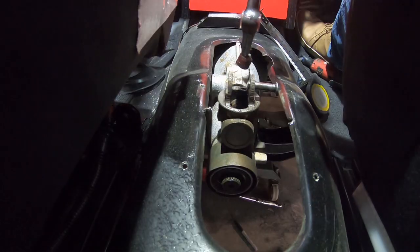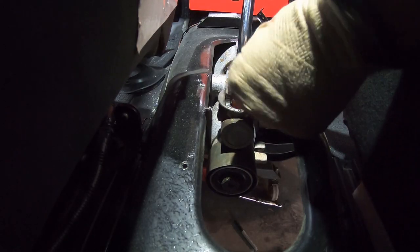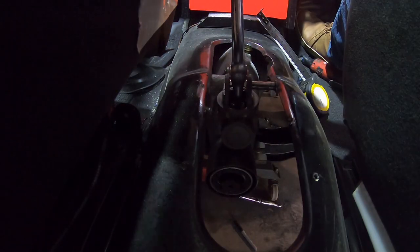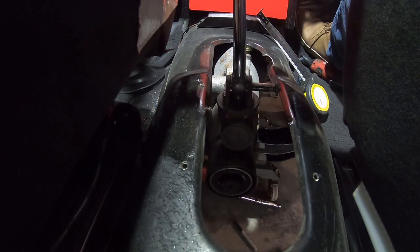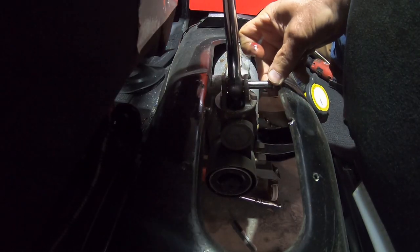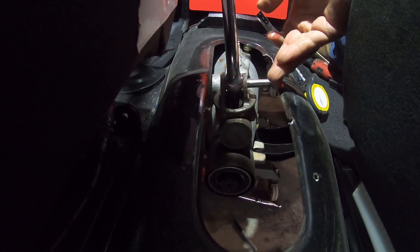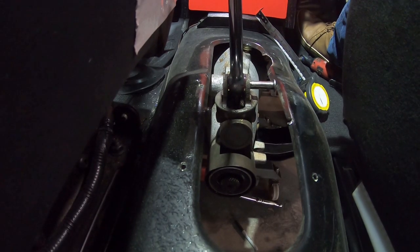There we go, new shifter. Just put a little grease on there. Oh man, this pin, I wonder if I had the tranny too high. Oh, it does not fit, that's for sure. Even with the grease. Man, it is snug. It's in there, but whoops. Can't get the pin in now. Shoot, I got grease all on my fingers. Anyways, you get the idea. Oops.